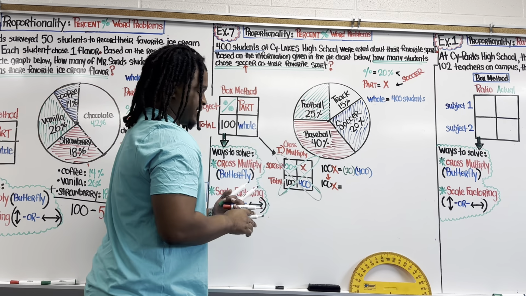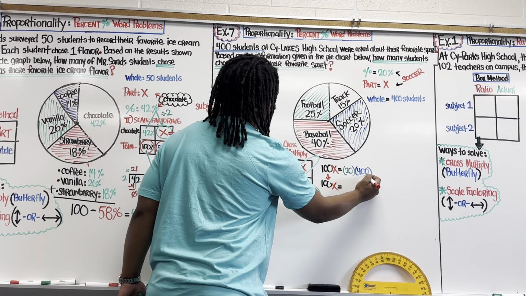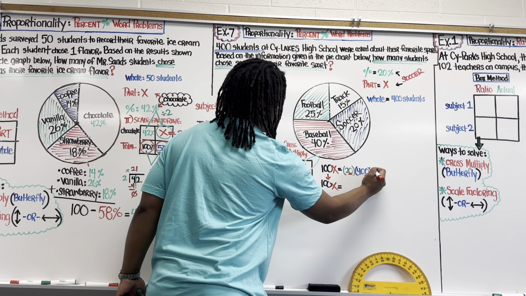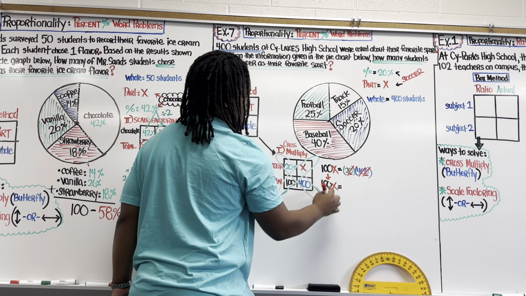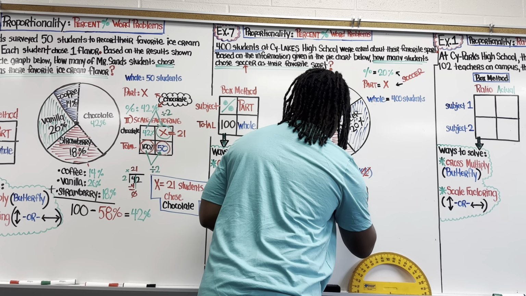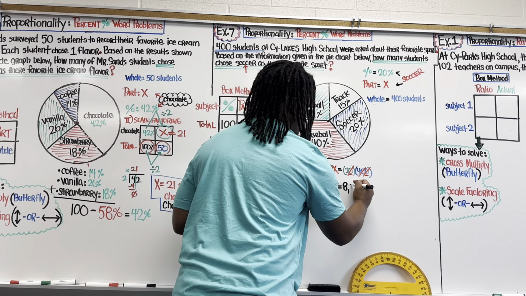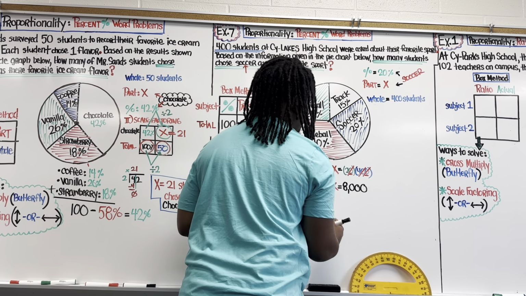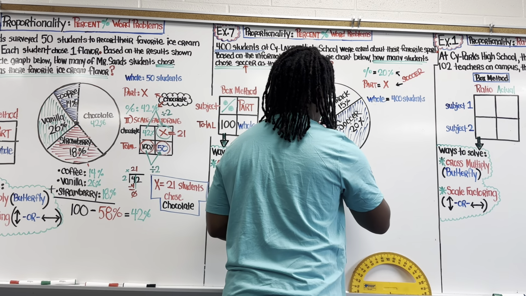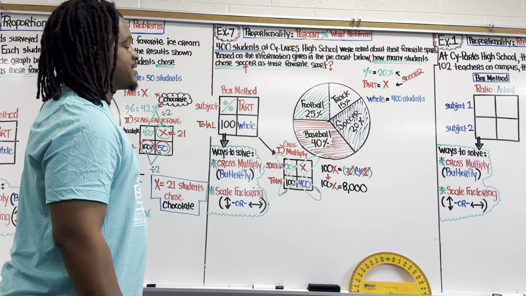Okay, here's a trick that I teach all my students. Whenever you're multiplying numbers that have consecutive zeros starting at the ones place, you can cross out those zeros and then reattach them. 2 times 4 is 8. And then I have to reattach these 3 zeros. So if 2 times 4 is 8, that's safe to say that 20 times 400 is 8,000. Okay, 20 times 400 is 8,000.